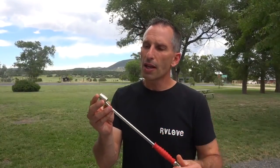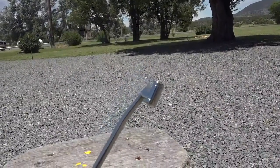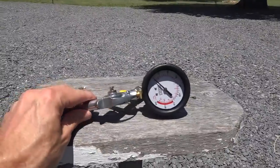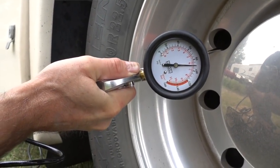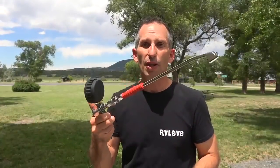Speaking of attachments, it has some really nice high-quality ones. The one I use most lets you push or pull it onto a valve stem from either direction — especially important if you run dual rear tires on a dually or a larger RV. There's also an attachment with a trigger gun and a gauge, and the gauge is actually pretty accurate. You just pull back the quick release and it attaches right on. I used this to pump up tires on an old trailer that had been in storage with under 10 pounds of pressure — it was great to just watch that gauge climb right up to where I needed it. Pumped up all four tires in just a few minutes.